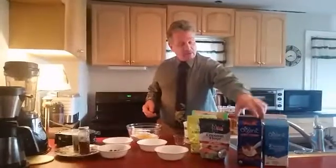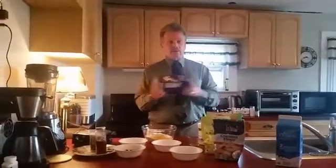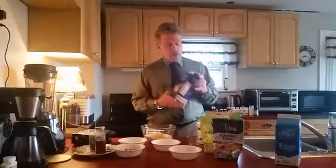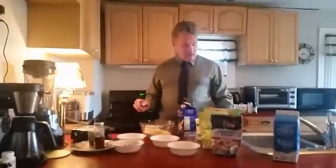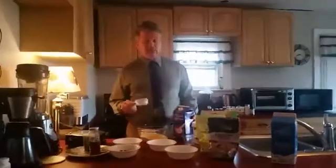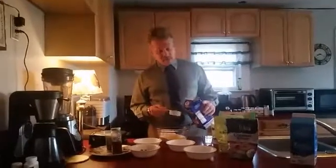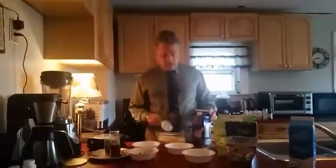Now on your milks, if you want to go dairy-free, you can use the almond milks, cashew milks. They all work. They are going to be a little bit thinner, even with the yogurt in there. Now I have just put yogurt in there, so it's not dairy-free. I'm going to mix it up because I kind of like the flavor of the almond milk. So I'm going to go with about half a cup of almond milk.